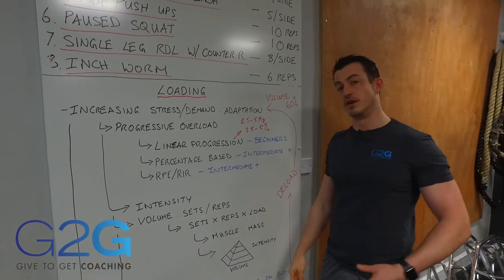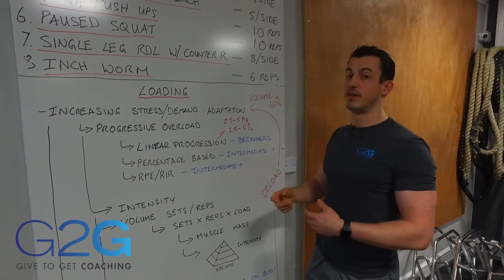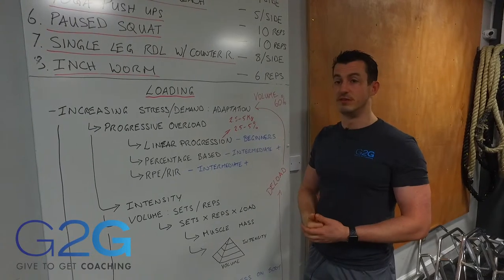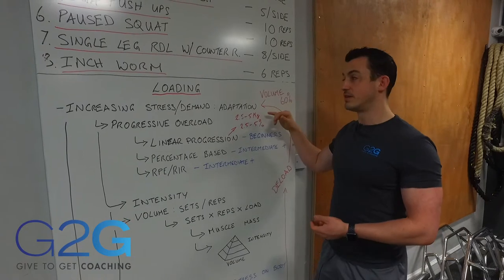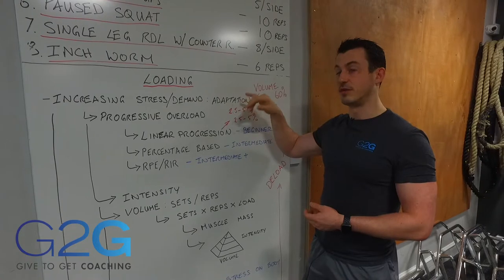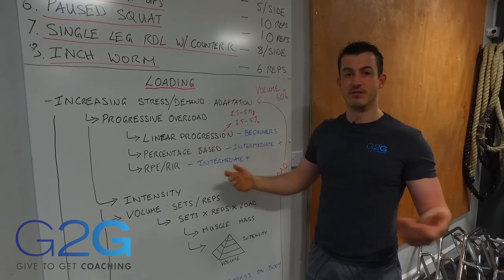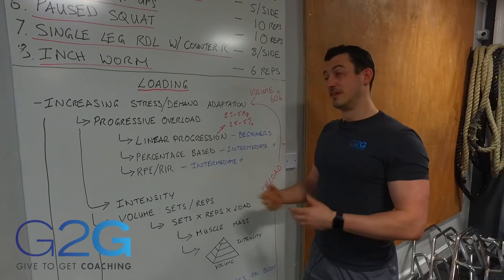So you can maybe take the load down and perform similar sets and reps, or you can take the sets and reps down and keep the load or the intensity high, or you can affect all of them, or you can change up the exercises. There's actually several ways that you can do a deload. The important thing to know is that it is required to allow the body to recover, supercompensate, and cause an adaptation. Without that, you basically just continuously stress and place demand on the body. It continuously just gets fatigued, and then over time, people begin to overtrain or crash and stop making progress, which is the basis behind a deload.